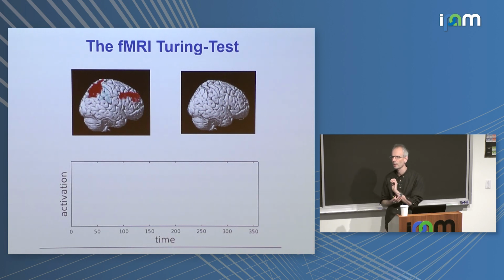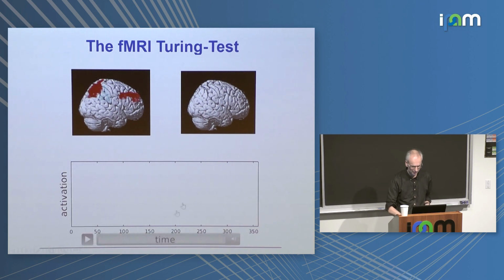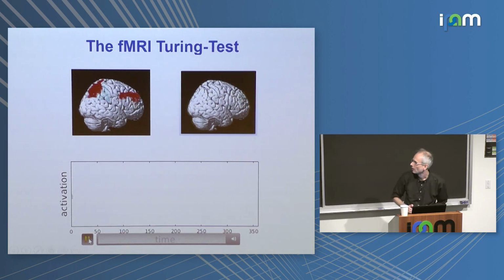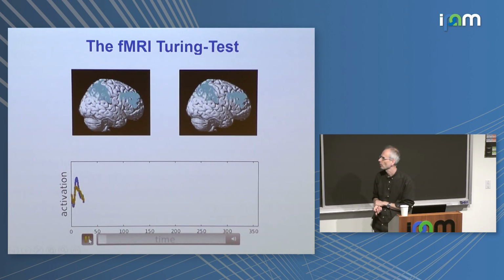Are there any fMRI experts among you? Your job is to find out what is fake data created by the recurrent neural network and what is real data, left or right, blue or yellow.